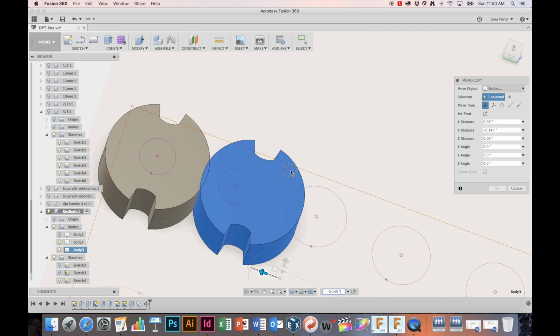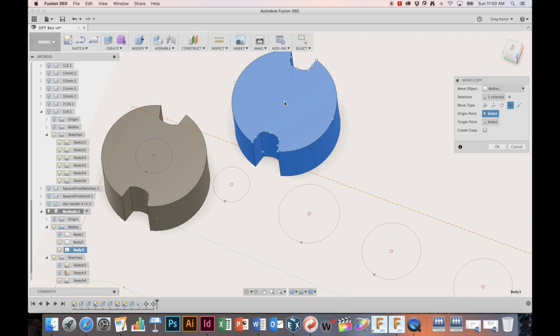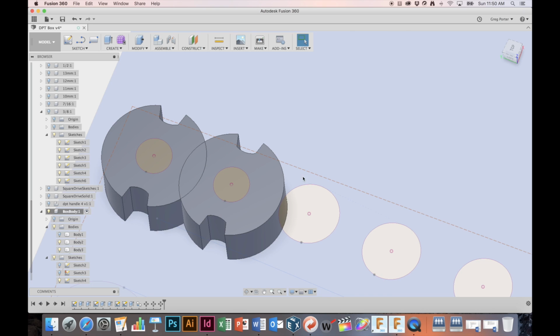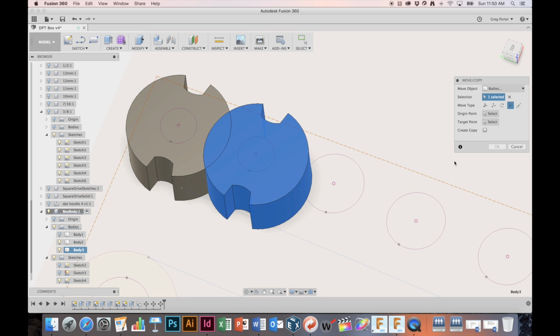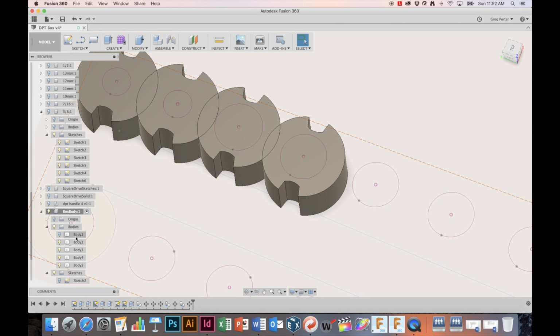And then we're going to use a point-to-point move, and we're going to select the center point of our plug and then the center point of our circle. So all those points that we laid out are now coming to be very useful because we're using them to snap our plugs. So now we just got to copy this around about 20 times, and then we'll just speed up through that to copy this around. Now we have all of our plugs.